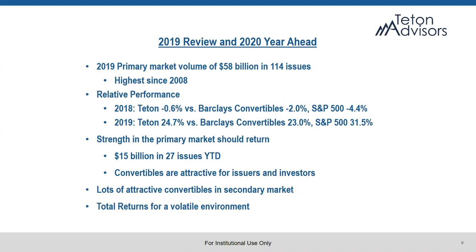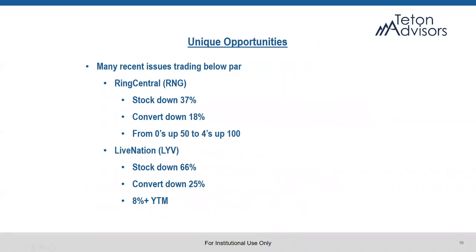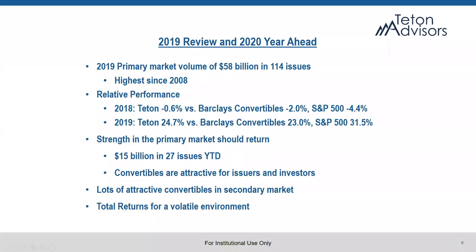Looking back over relative performance — in 2018, we saw downside protection; we were down less than a quarter of the S&P 500. In 2019, we participated in a large percentage of the S&P move to the upside. Looking forward, this year we've actually seen significant issuance year to date — the issuance has only dried up in the last two weeks. So that issuance has continued.